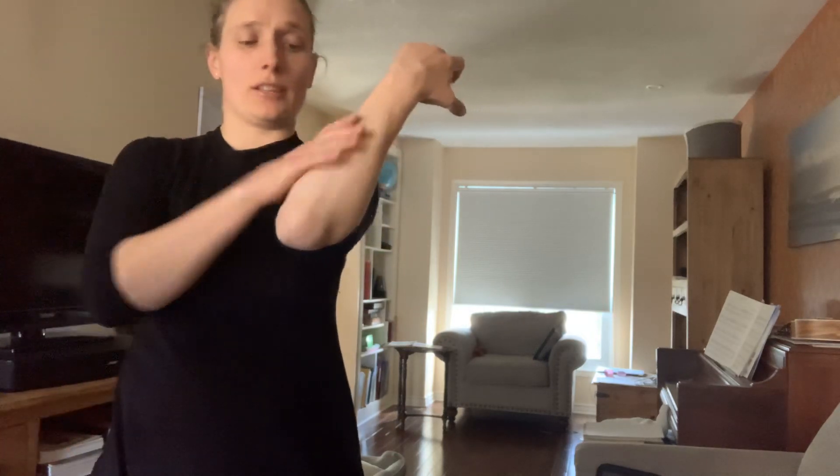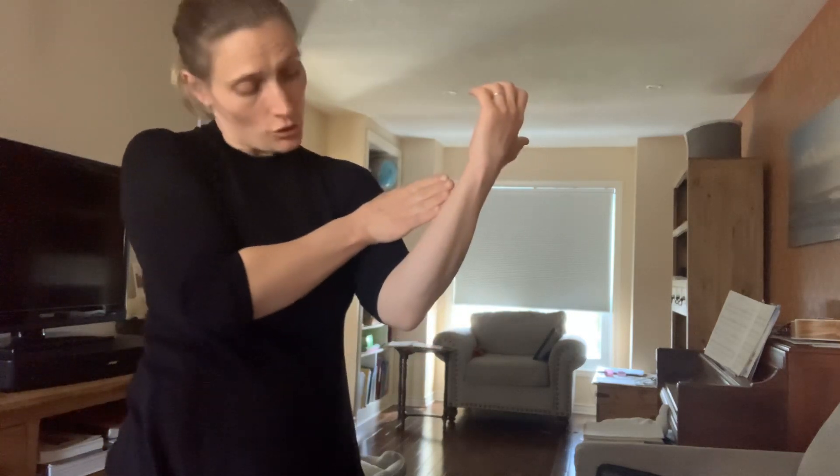This elbow work is going to be very useful in violin playing because the four string positions require constant involvement of the whole arm. For the G string, we bring our arm completely out so we can see our whole elbow in front of us — even the space before the elbow. For the D string, we relax it a little and the elbow is showing, but not as much. For the A string, we can see just a little bit of arm. For the E string, we won't see any of our elbow area — it will be under the violin. So we have four elbow angles, one for each string: E, A, D, and G.